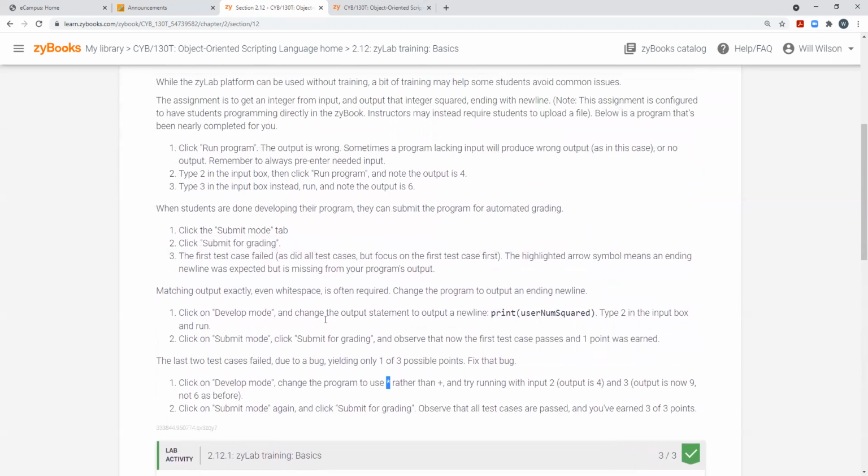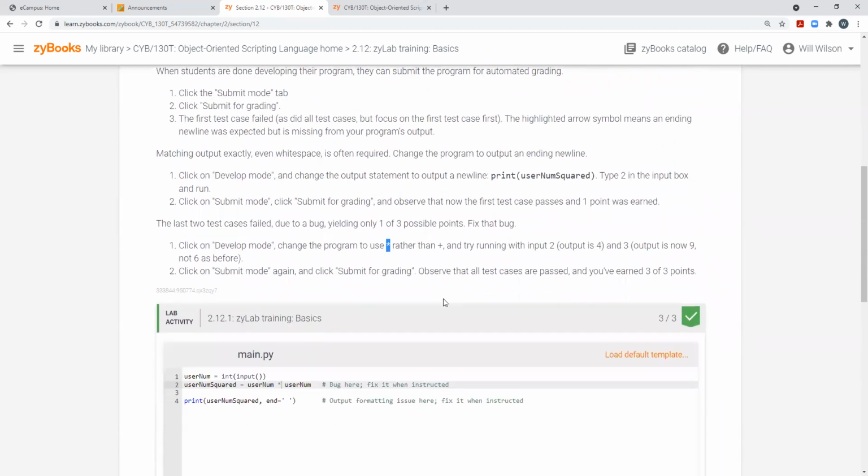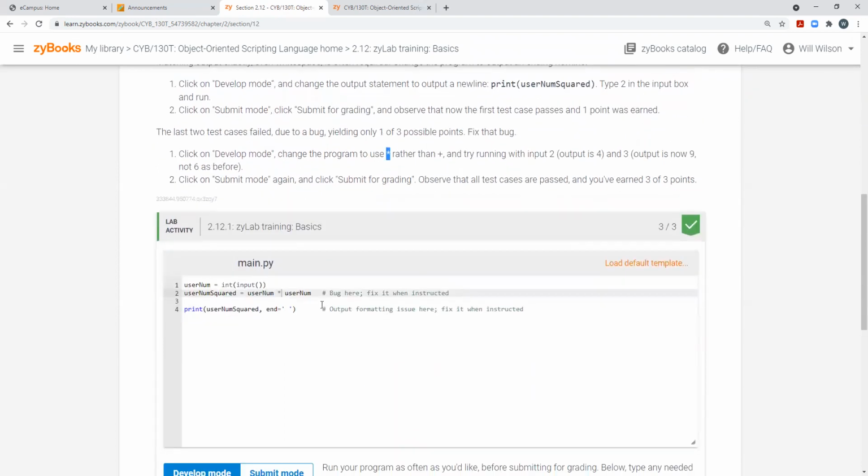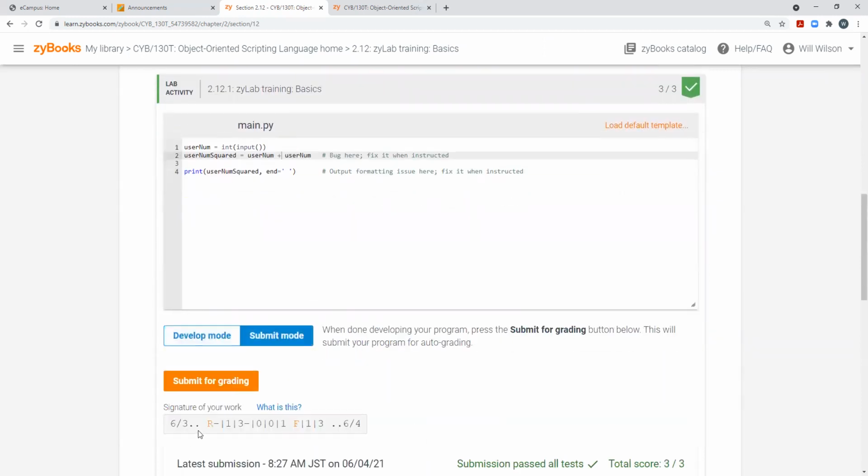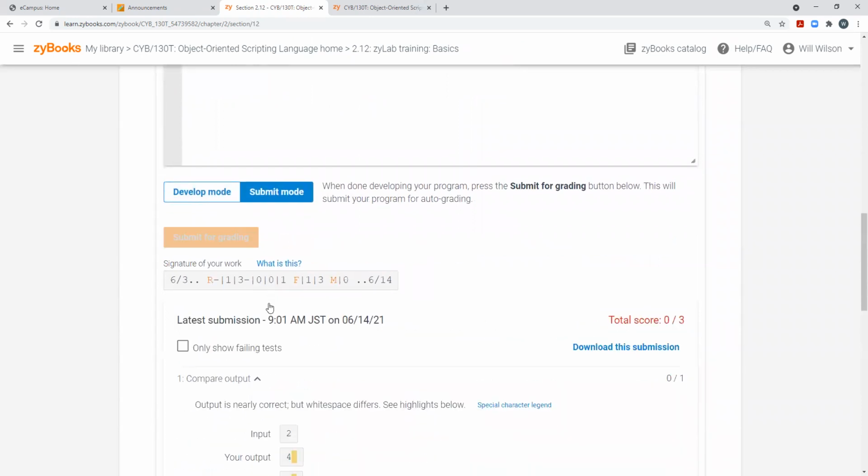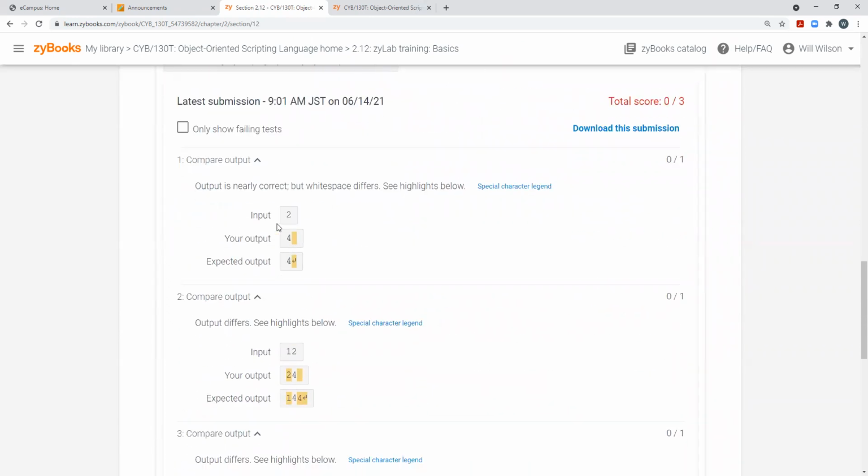This wanted you to go through a progression in making these changes and seeing how things change. So let's actually follow the directions a little bit better. The direction says, I believe, submit it. And let's see what happens when I submit it. I'll get 0 points, probably, and why? The first thing I see is your output is 4, and then it has a yellow box here. This empty yellow box means I've got a space that it's not expecting. If it had a yellow box with something in it, that's what we printed that it didn't want to see. If it doesn't look like it has anything in it, it's a space.